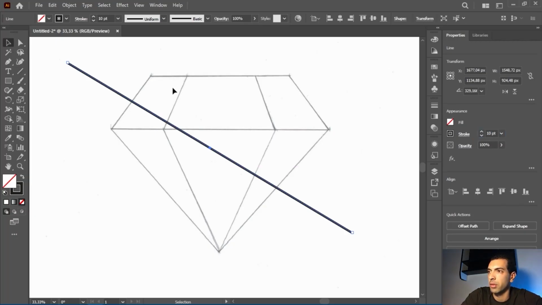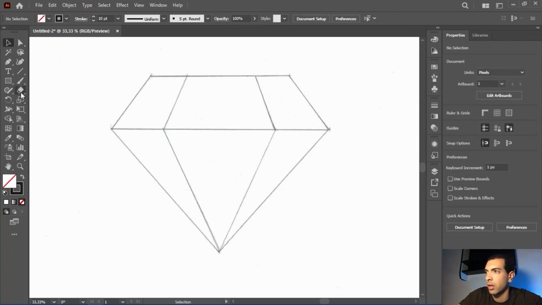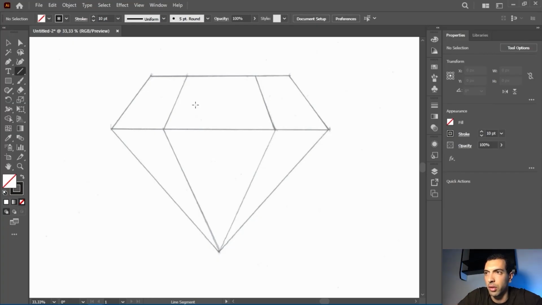Okay, I'm going to delete it. So select it, delete it, and I'm going to start drawing the diamond. Here we need a straight line. To make sure the line is straight, this is how you draw a line. You just press shift, and now the line is perfect.